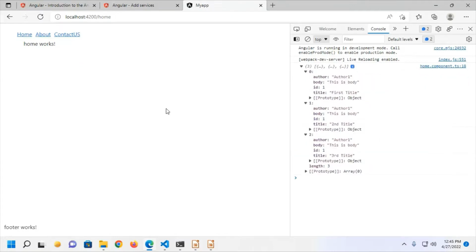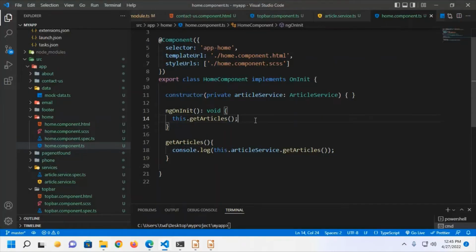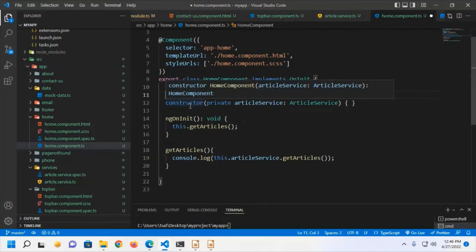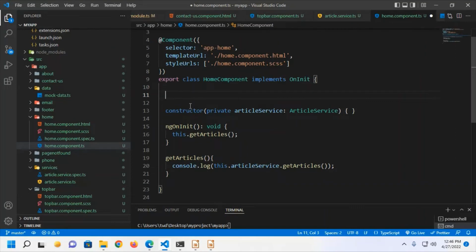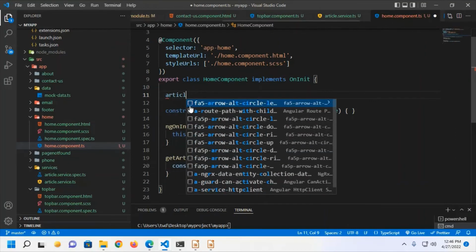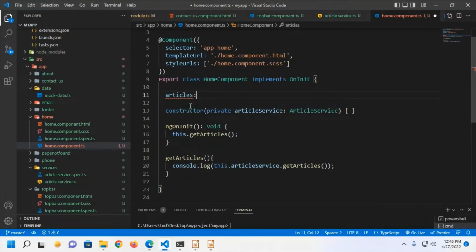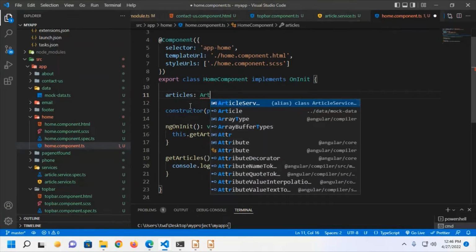If we want to display this articles fake data on home component template, we need to define an array property, articles of type article.